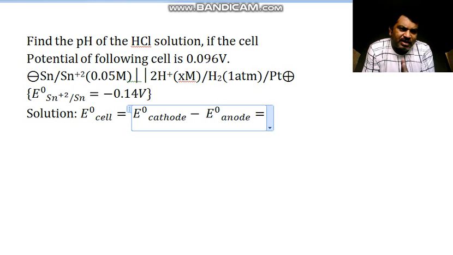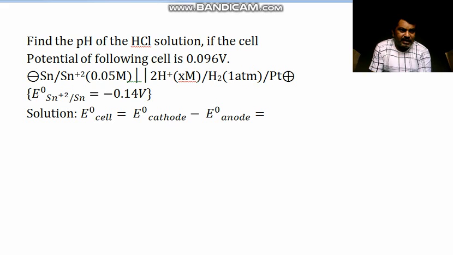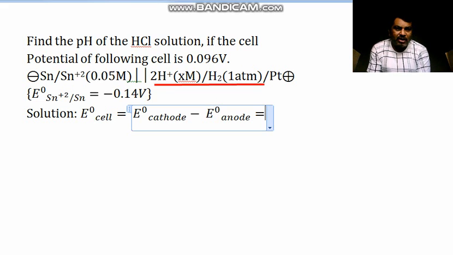So dear students, now we will only put in the values. Here hydrogen is the cathode, that you can observe. Hydrogen is the cathode. Check this, the hydrogen is there, and the potential of hydrogen, we are aware of this value, is 0, so I am writing 0.